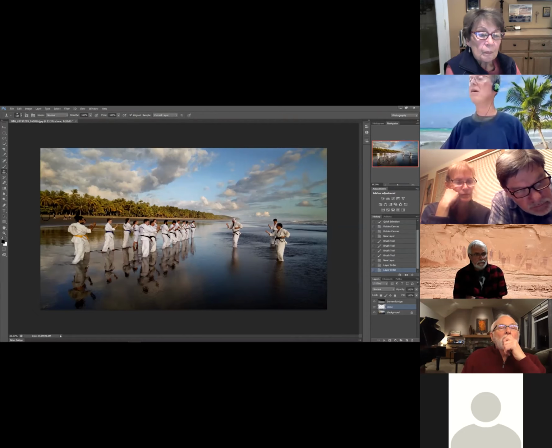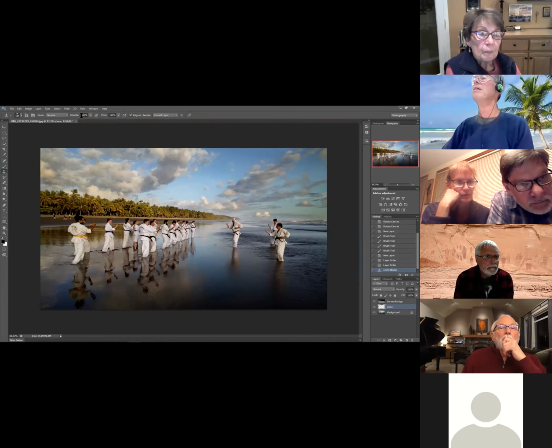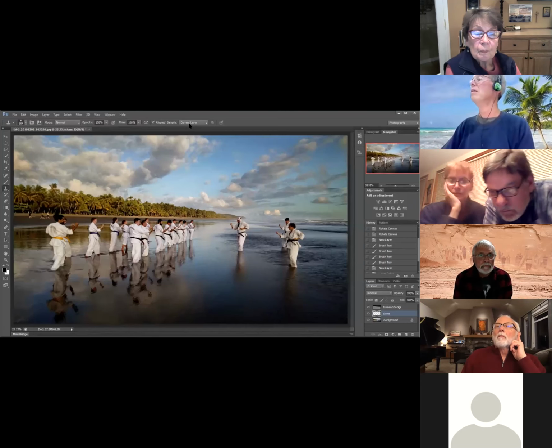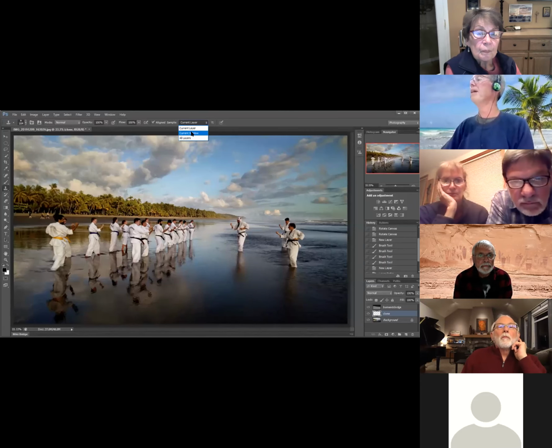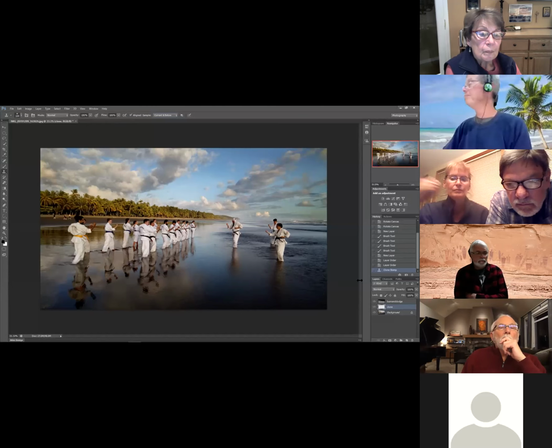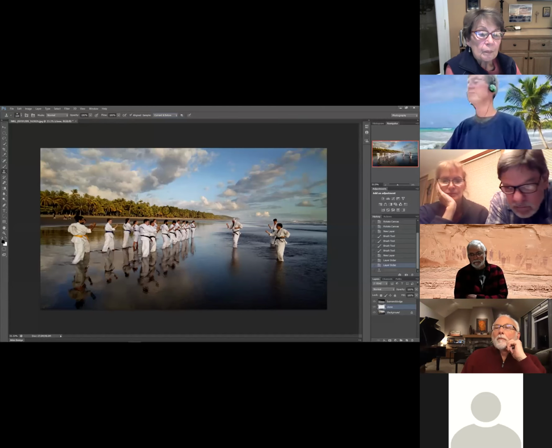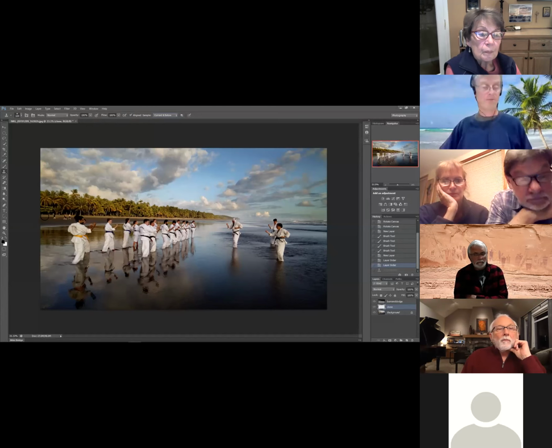let's see, that little area right there, and I'm going to come right here and, okay, so why isn't it doing this? That's why. This should be at current layers and below. Okay. All right, so I go right here, grab this area, then come over here and clone them out.